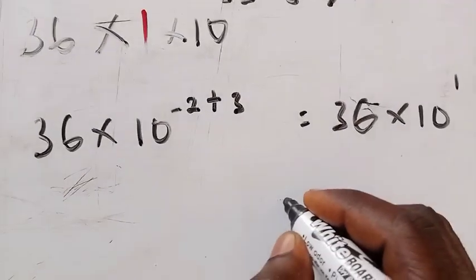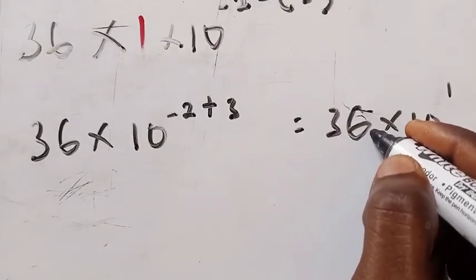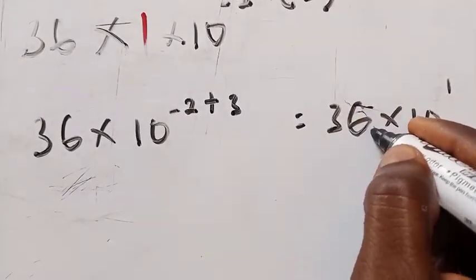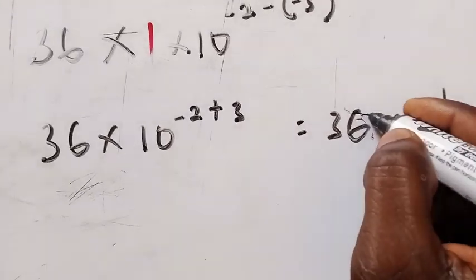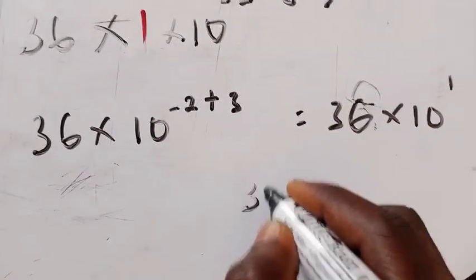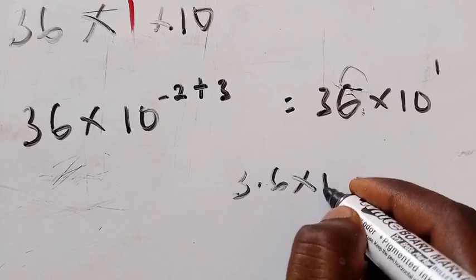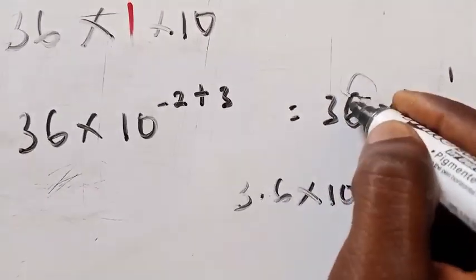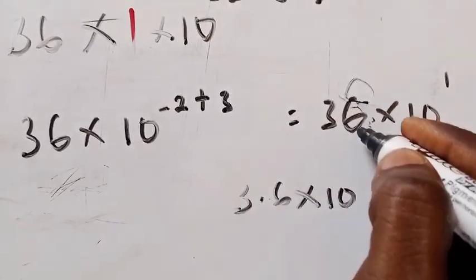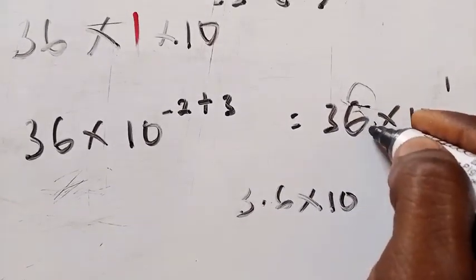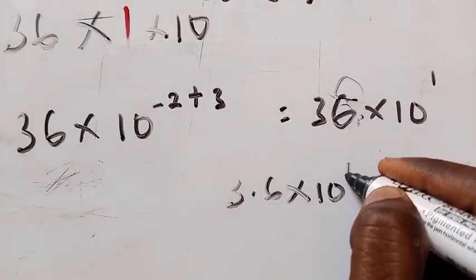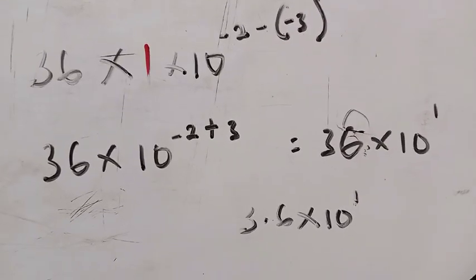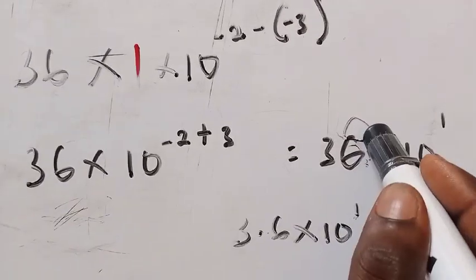So with this 36 here, we assume that the point is here. Is that okay? You need to come back, right? The point is not here. There's nothing here, right? So the point is here. If you are dealing with a whole number, so going back like this, that is going to be 3.6 here multiplied by the 10 here. Remember, once you move back here, the point is after the number that is not zero. Right? So if you are after a number that is not zero, your exponent must be a positive. Just like in the case where you come before the number that is zero, then your exponent is going to be negative, right?